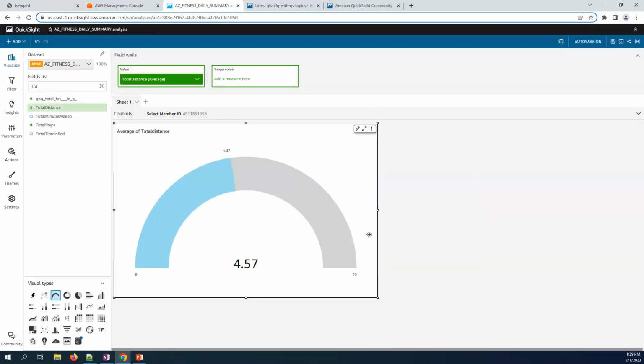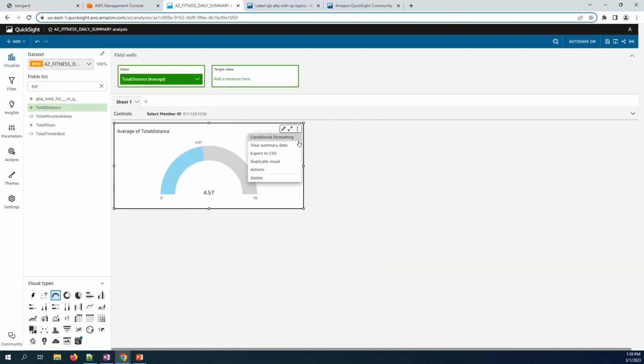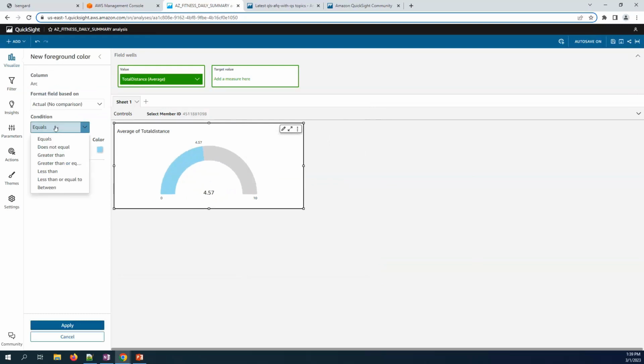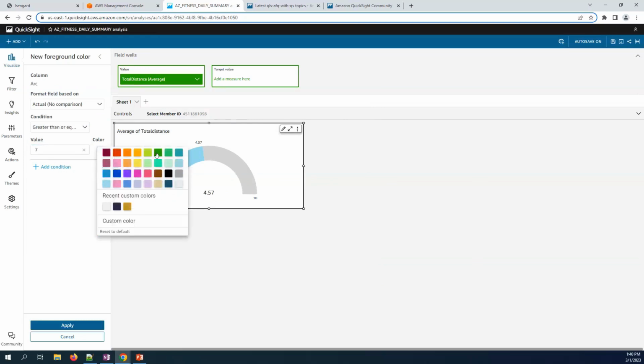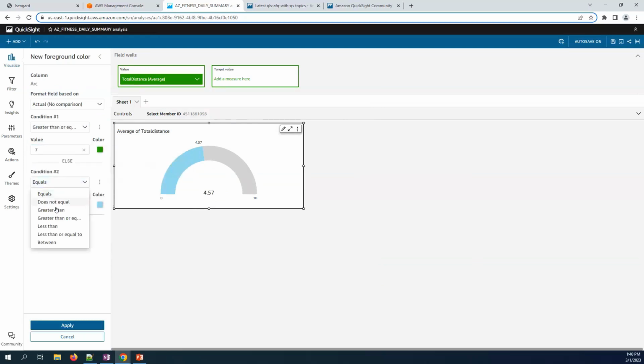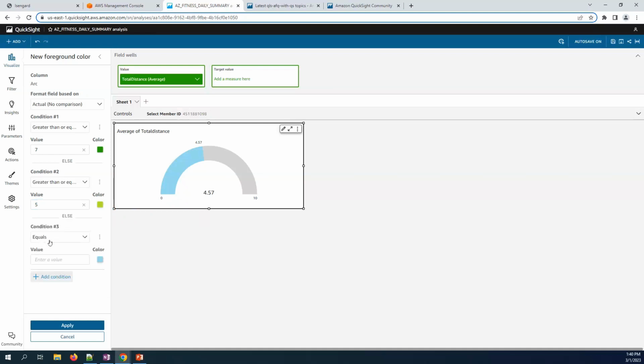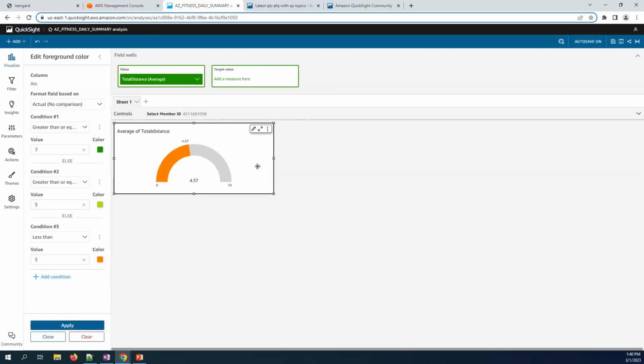Also on top of it, we can set up the conditional formatting here. Let's say I wanted to set up the foreground color for the arc and apply certain rules. Could be greater than, if it is 7, I can put my colors here and then add further conditions. Greater than or equal to, let's say 5, then maybe the notation could be green. And again, if it is less than 5, I wanted to put the notation as amber. So I can apply those conditional rules and create my visuals corresponding to that.